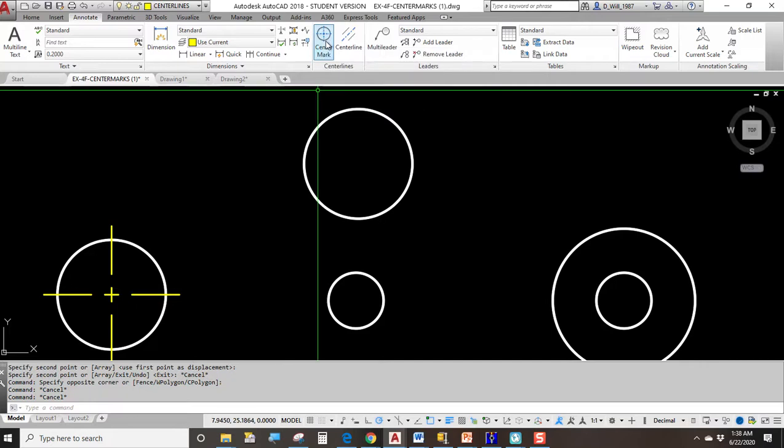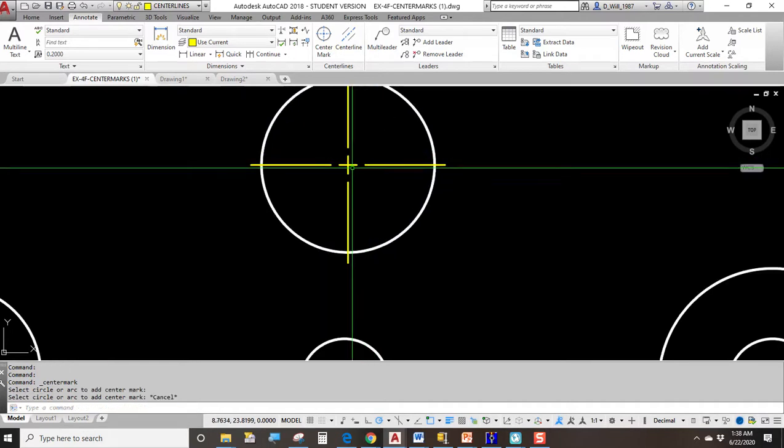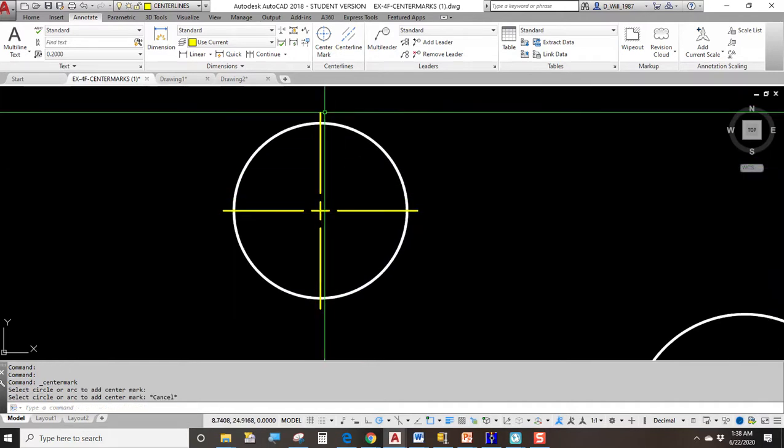Okay, and the note we want to add is I want to add a center mark to that circle. So you click on center mark, and when you see the pick box, click on the circle, and check that out, right? It added a nice looking center mark that goes a little bit past the edges.